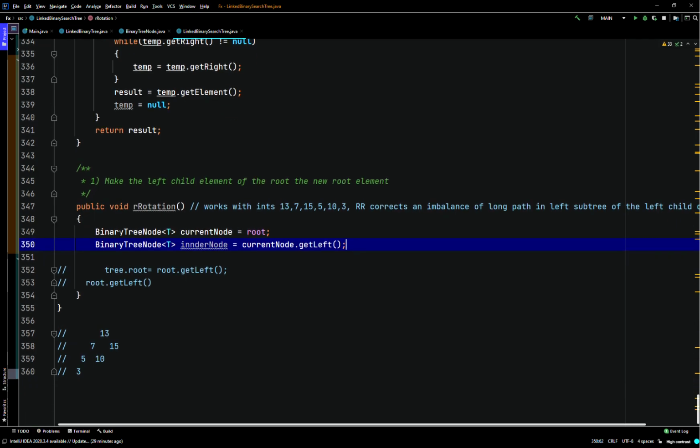So current node points to root, so current node points right there. Not inner node. Inner node points to current node dot get left, which is the root dot get left. So there we go.